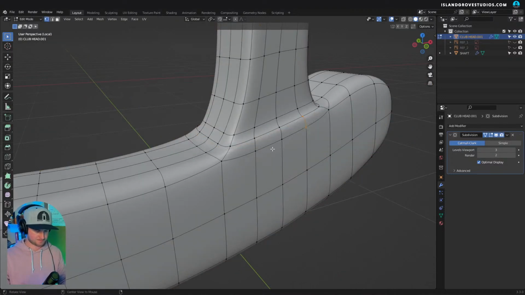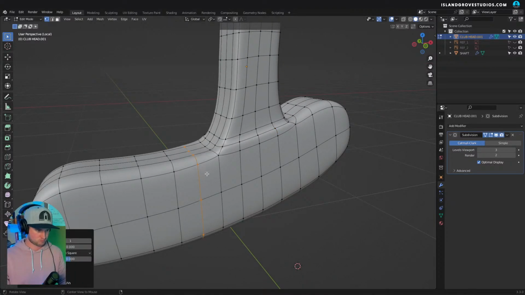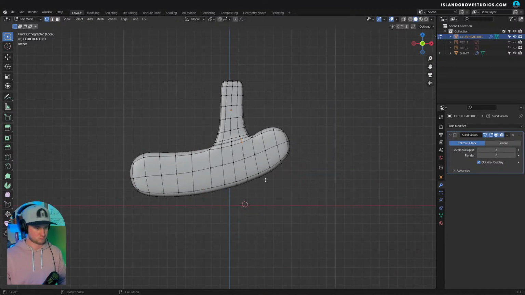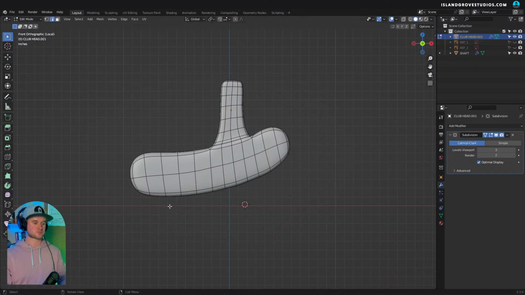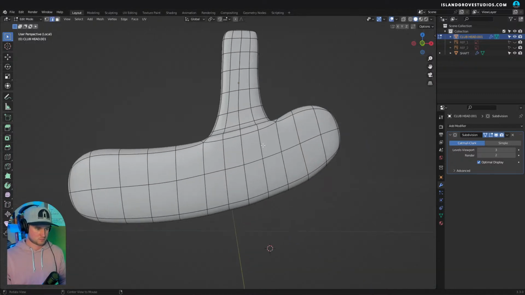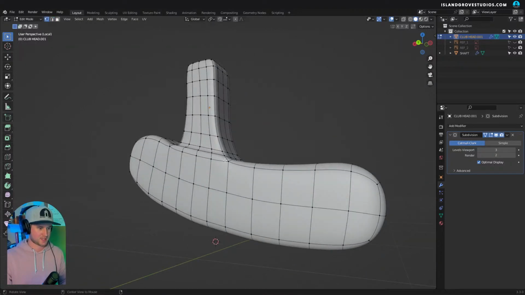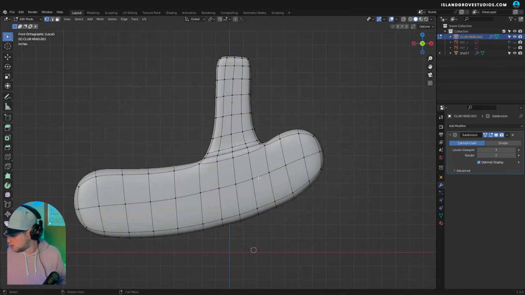No. No, I don't need that one. Maybe if I go into, I'm realizing this side's not getting updated, so I'm going to delete half of it and then mirror it because I'm only paying attention to this side. Hey, there we go.